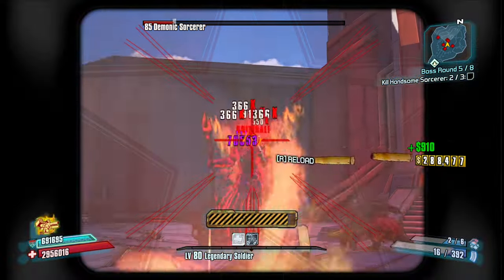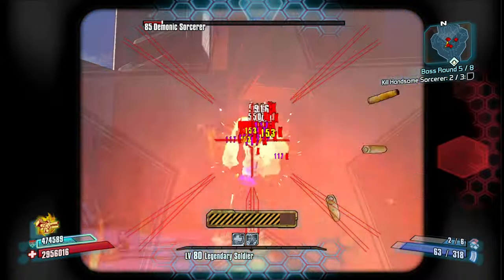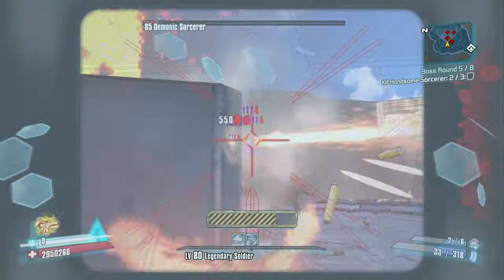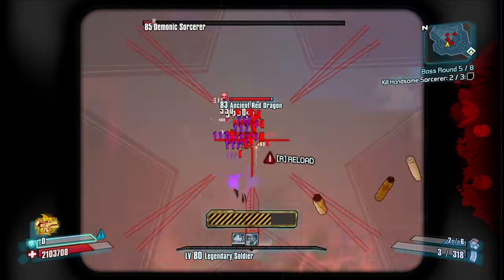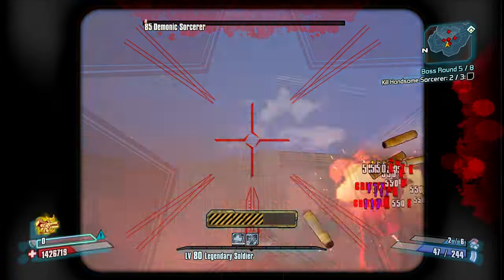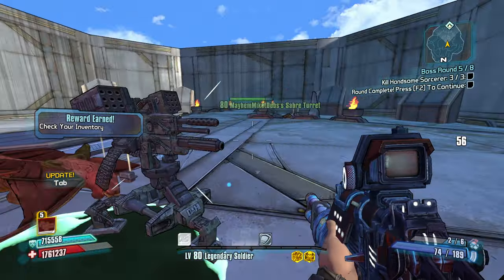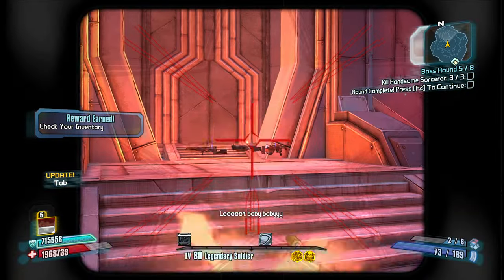Okay. Good. Stay on the main effort. Stop hitting me. There we go. He goes down. Reclaim a turret, just to keep muscle memory going.